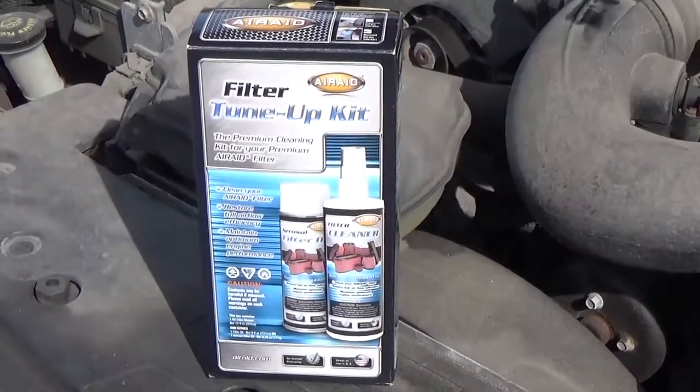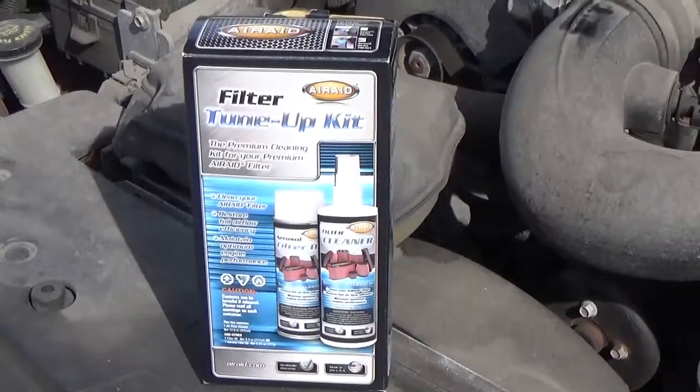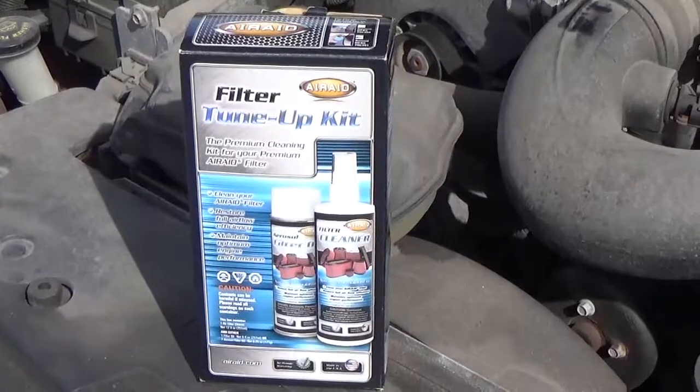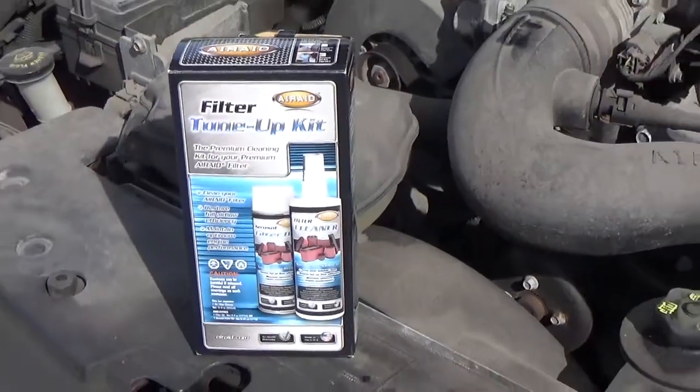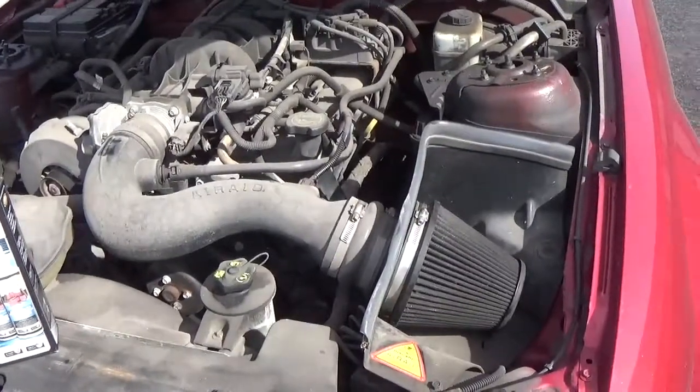Seeing that a filter only needs to be cleaned every 20,000 to 30,000 miles, one kit should last you a long time, maybe even for the life of your car. So, when it's time to clean it, the first thing you're going to want to do is pop open the hood and locate the air filter.